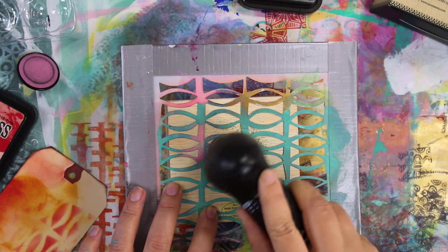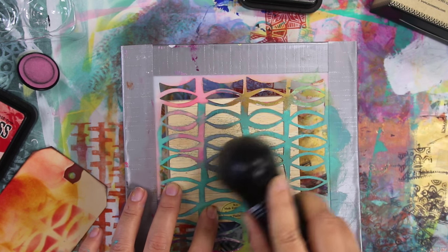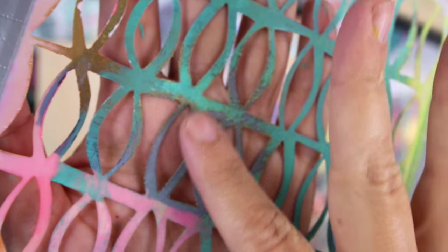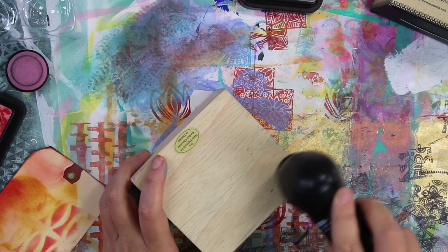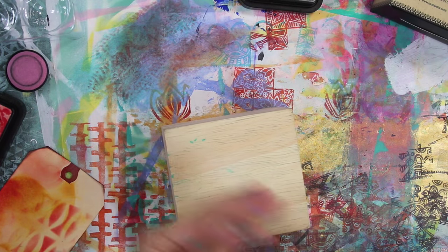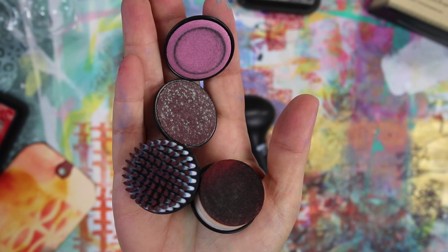I had heard you could stencil onto wood by sort of burning the design down into it with sandpaper, so I tried it. I don't know if I was using the wrong wood, but it didn't really work for me — mostly I just transferred paint from the bottom of my stencil to the box. However, I was able to clean my stencil: the area that had layers of paint, after hitting it with the Groove tool, had no more layers of paint. That's a great way to clean your stencils. I also tried cleaning paint off the bottom of the box, but it's really hard wood so I didn't have much luck.